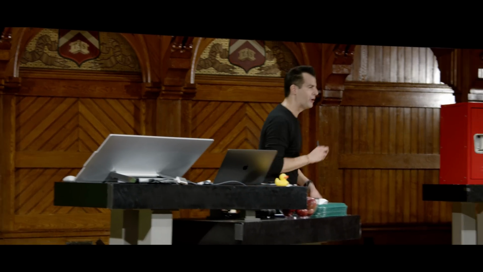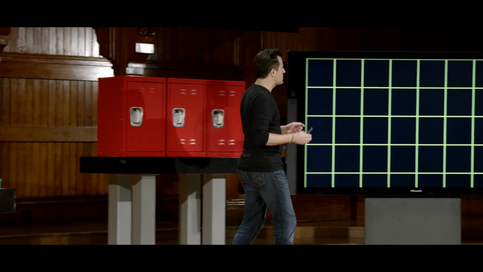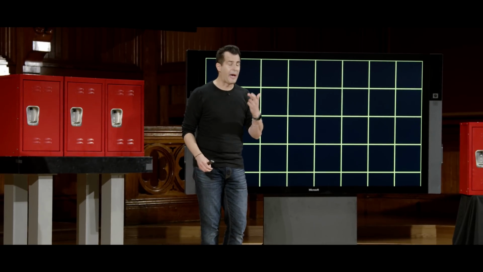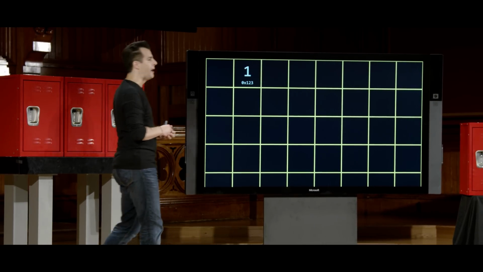But what if we use the canvas that is our computer's memory a little more cleverly, right? We don't have to just plop things next to each other, next to each other, next to each other, and then hope for the best, hope that there's still more memory back to back to back. What if we instead are a bit more clever about it? And suppose we want to store the number 1, and that happens to be at address 0x123. It's arbitrary, but recall from last week that every byte of memory in your computer is stored somewhere. So let's propose that 1 is stored at 0x123. Suppose now that this represents an array of size 1, and you want to add a second value to this array, or let's start calling things more generally a list. A list, like in the real world, is just a list of values. This list is of size 1.